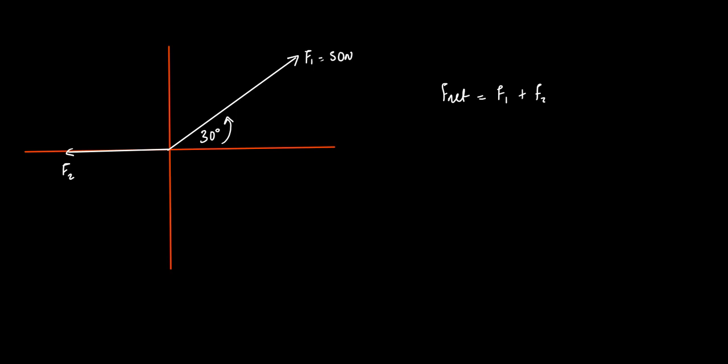No, because they're not acting in the same plane, right? So what do we do? Guys, it's quite simple. What you do there is that you split F1 into 2. You're gonna split it into the one that is acting horizontally, and the one that is acting vertically. For the one that is acting horizontally, you still say it's F1 but you put X. This one you still say it's F1 but you simply put Y to indicate that it's acting vertically.